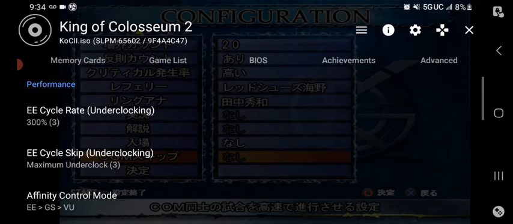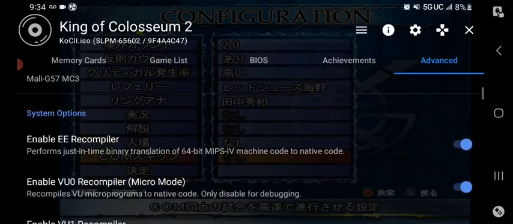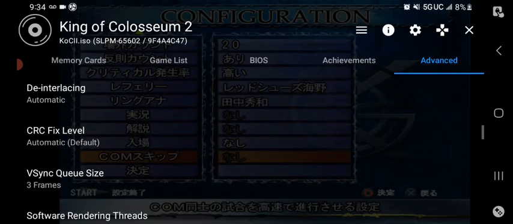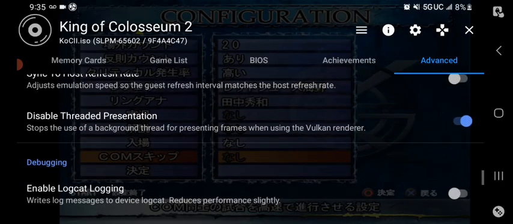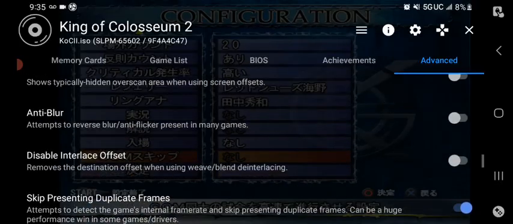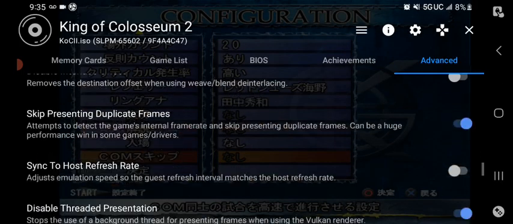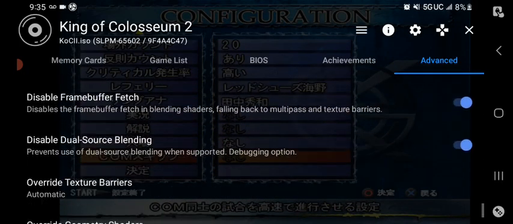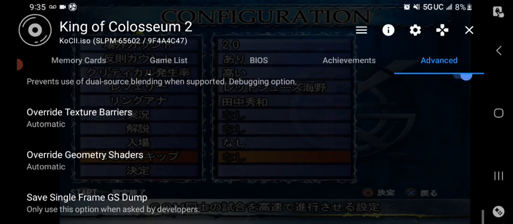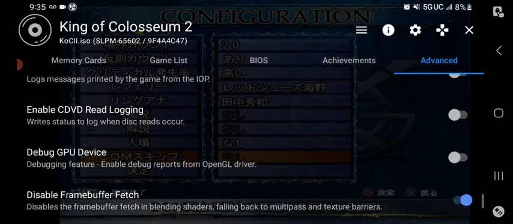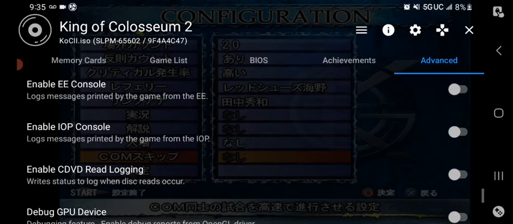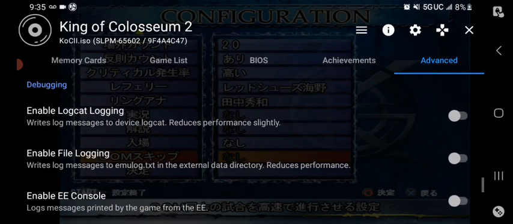And let me mention one other thing. Let me go over here to the advanced. It was something I found on here about background stuff.